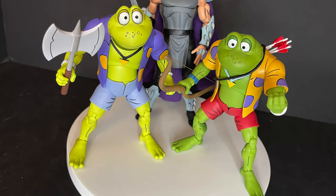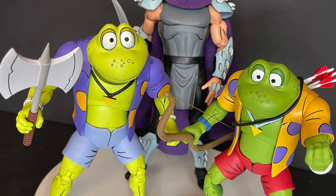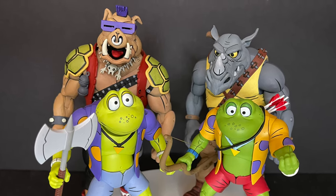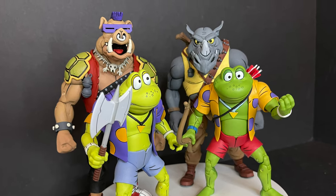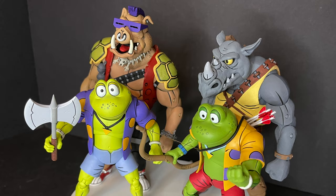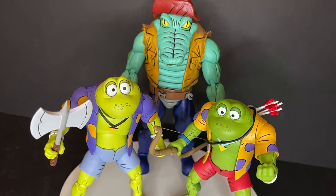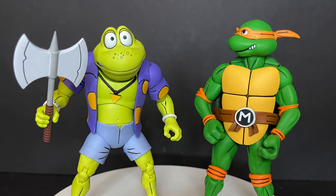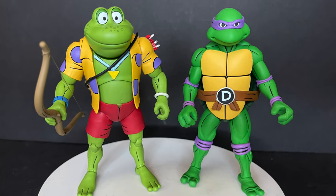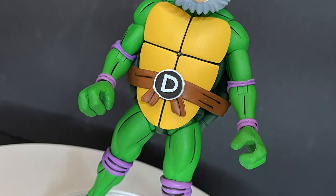As far as heights with all the other characters released — Shredder being the one that hit them with the clothing ray — he's gonna scale nicely. Bebop and Rocksteady, the Punk Frogs — depending on which episode you watch they're smaller, they're around the turtles' height. Just go with that — they're always kind of crouched down, which is really cool. You can put them in that pose. With Leatherhead, he's always the more huge character. When you put the Punk Frogs up against the Ninja Turtles — standing up or crouching down — they're around the same height, so they're in perfect scale given all the inconsistencies.